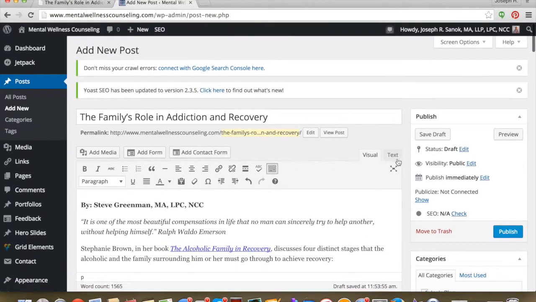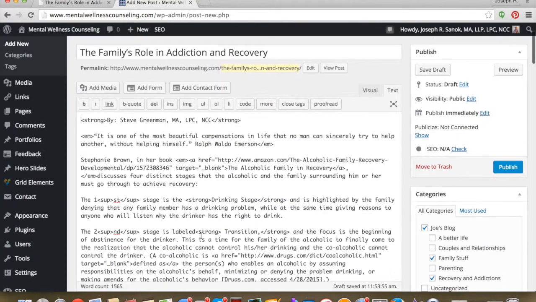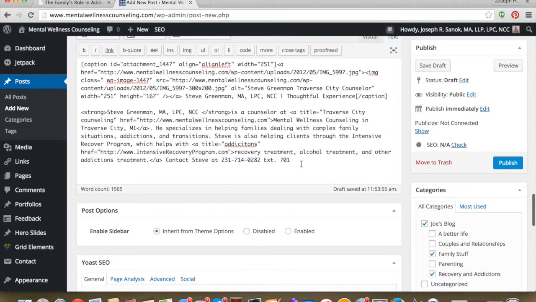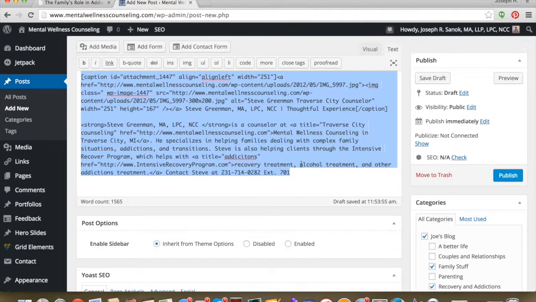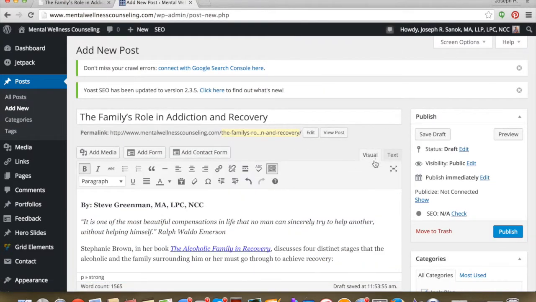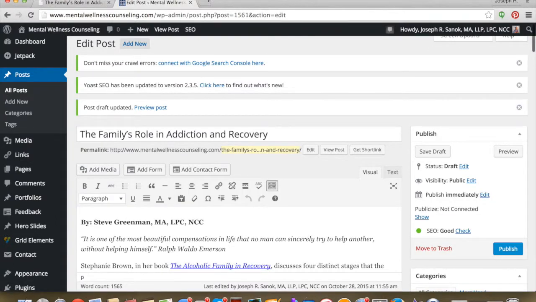Now before we save it, because last time we had something funky happen, we're going to just go into text instead of visual. This is all the HTML. I'm going to just copy this because I had an issue when I was just making this video. So I'm going to copy all of that in case we lose our blog post like we just did a minute ago. So now I'm going to save it, and hopefully it just saves. All right, perfect.